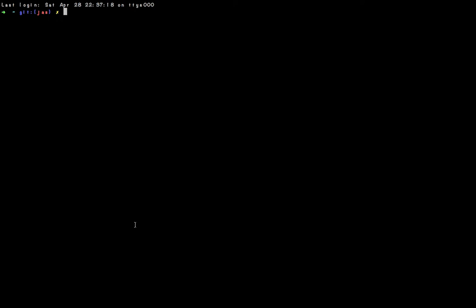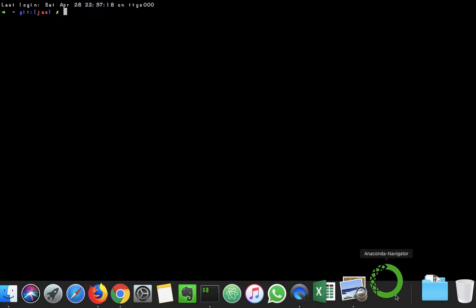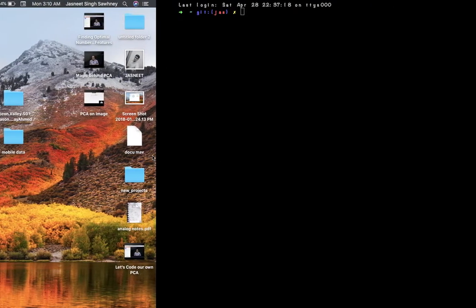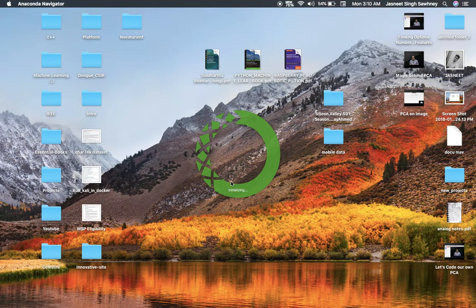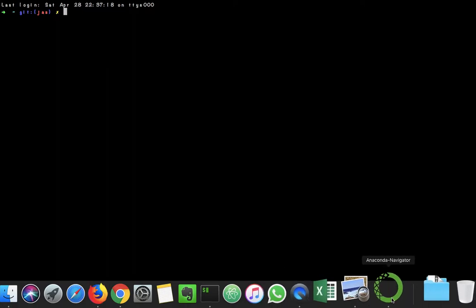So once Anaconda Navigator is installed, you can directly go to Anaconda Navigator, like this. It will load over here. Yep, it has started, and in a moment we'll be seeing this initializing. We can see over here, and it will get started.